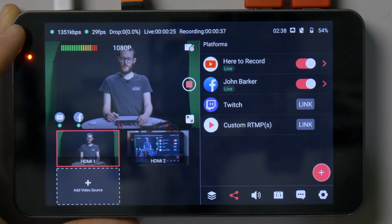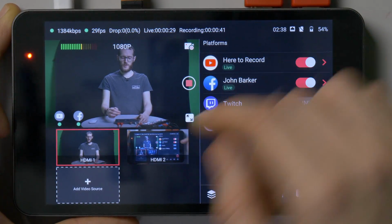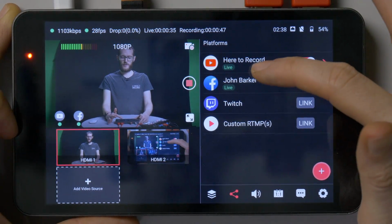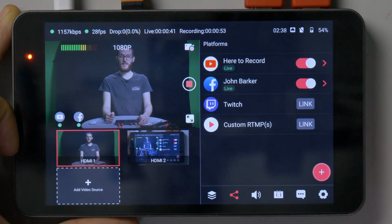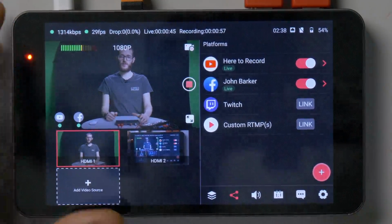When I want to stop the live stream, I would hit that same button, but I'll let it run for now. You can also see that there's a couple of little indications here on the bottom that I'm live on both YouTube and Facebook, and over on the side here on the platforms, I can see that I'm live on those places as well. So plenty of places that tell me that I'm actually live somewhere. And let's take a look over on the computer to see how that looks.